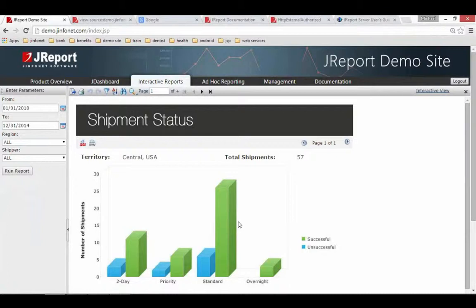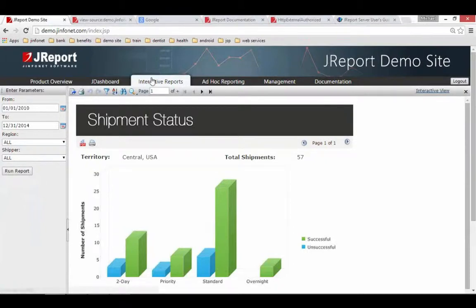Everything you see on this report can be customized. The fonts, the color schemes, the logos, everything. So this is an example of how you embed JReport and customize it or white label it to your end user's preferences. So in effect, you can have this blue bar chart deployed to client A. You can have the exact same report delivered to client B with orange and purple bars, either when you're creating these predefined reports, just modify certain properties when you're creating the reports, or you can do wholesale changes via cascading style sheets.